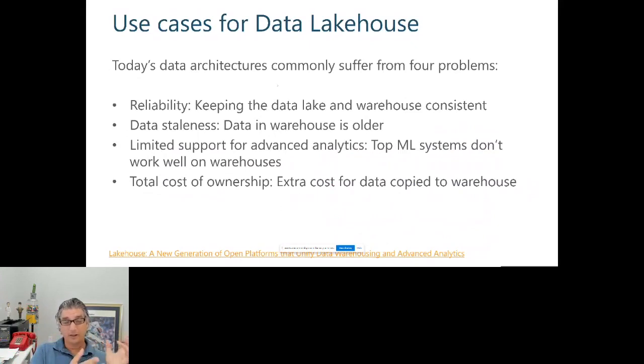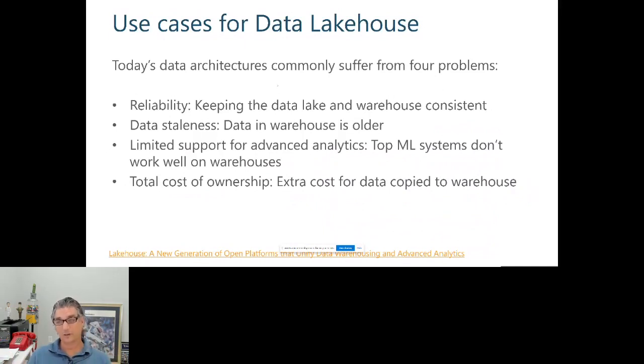The relational database usually doesn't have a lot of features for advanced analytics. If you want to do machine learning on top of data in a relational database, that could be a lot more challenging than doing it on top of a data lake, because a lot of those data science tools work really well with a data lake, but may not work well with a relational database. And then, of course, having both is extra cost, two copies of data. So these are some of the things the data lakehouse is trying to prevent by having just a data lake and the Delta Lake on top of that.